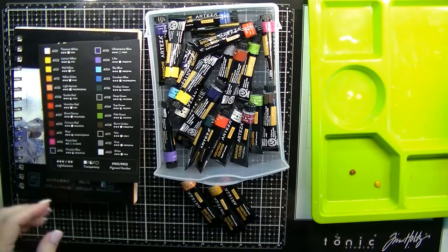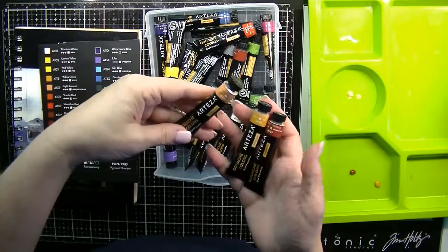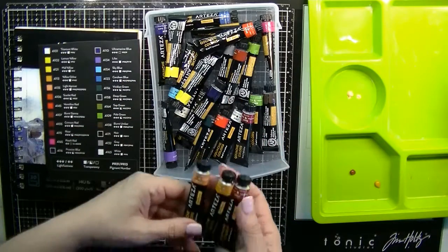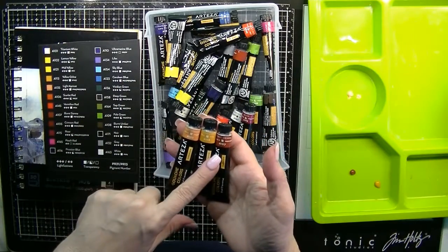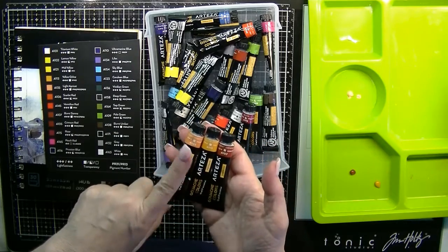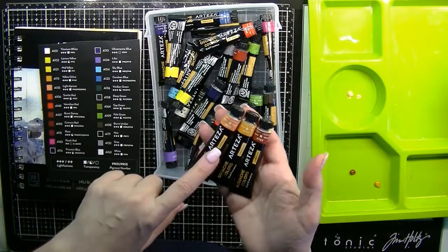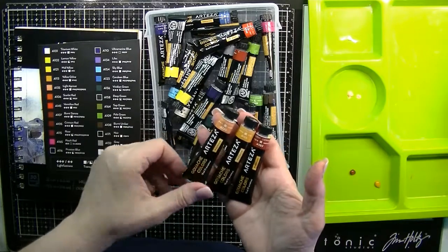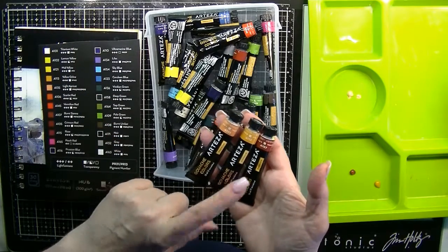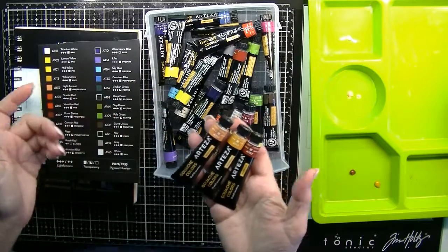Today I'm going to play with these premium gouache that I just received, and I'm going to be making skin color in three shades, the light, medium, and the dark. So I'm going to be using, I brought out the peach just in case. Again, it's my first time using gouache. I'm going to treat it as watercolor and see how that works out.